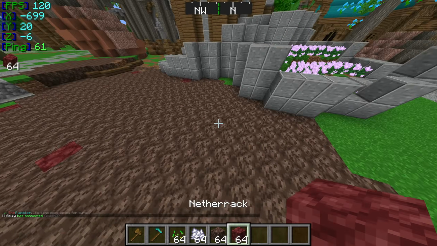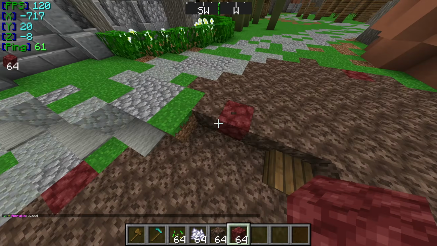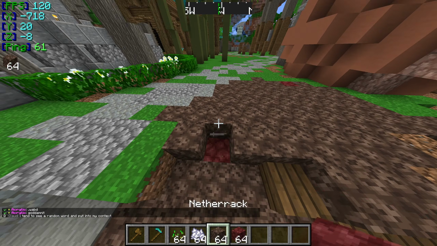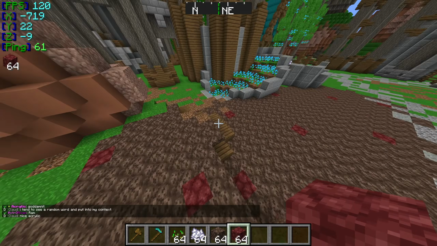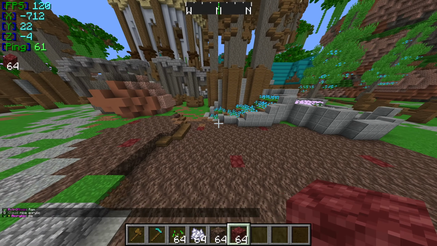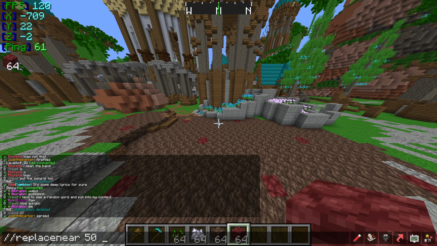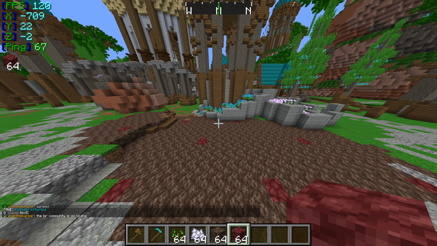Now, sometimes you might need a little bit more, or sometimes you'll have blocks like this, so you can either sink them in, or what I like to do is pull them out a little bit and sink them in like so. It really is all up to you. And basically, we're going to make sure that that's off, and then we're going to replace near 50, and then we're going to do 87, which is netherrack. There we go.